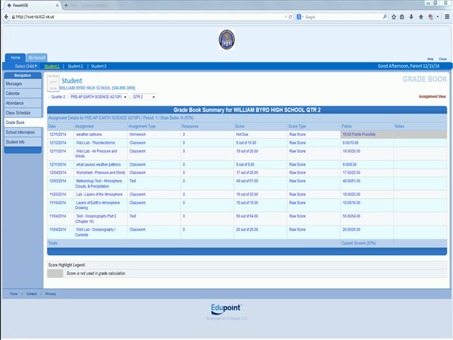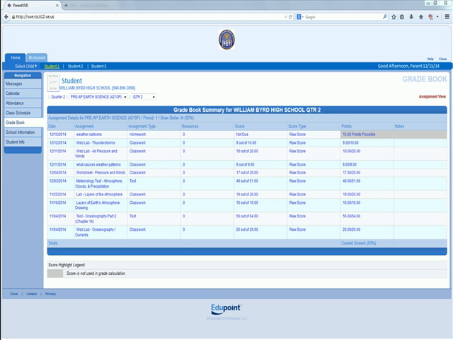This view shows you the date, the assignment name, and the type of assignment, which is important if your teacher utilizes weighted grades. It also shows the score on that assignment, whether that score is a raw score or percentage, and how many points that assignment is worth. Sometimes you're also going to see notes from a teacher about a particular assignment over here. For example, if your student retook a test and the current grade shows the average of the old grade and the new grade, then it would have a little note on the side.